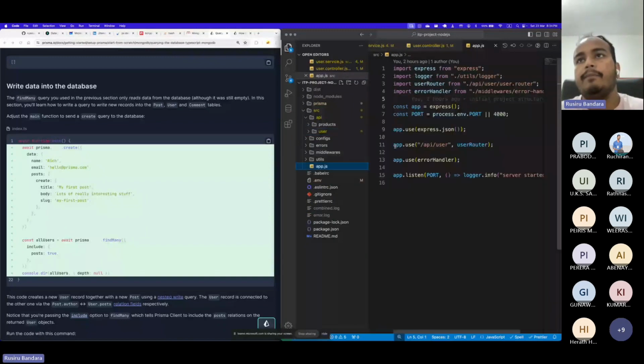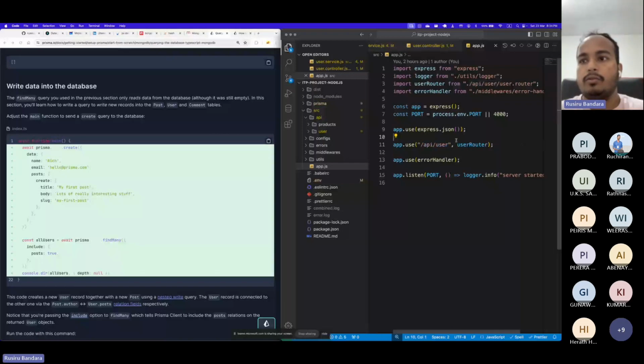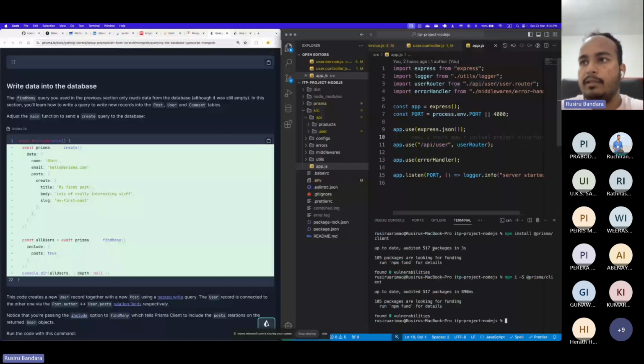In here, I have user middleware, basically use API slash router. If any front-end user or any other client calls this endpoint, it will automatically map into the user router. So I'm going to run this application. Let's see, npm run dev.